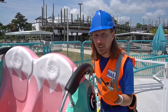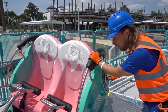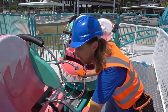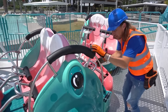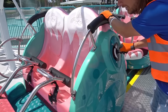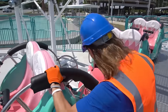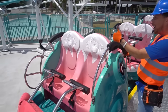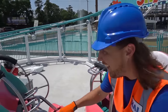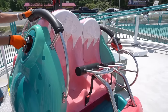Now, it's my turn to ride, but first, we gotta reset everything. Here we go, watch. Oh, that's great. All right, let's do this one here. We gotta set it up straight so people can get back in it. Oh, just like that. Here we go, here comes the lap bars. Oh, that's awesome. Two more to do, one right here. Oh yeah, and one more. Here we go. Where it needs to be, and up they come.